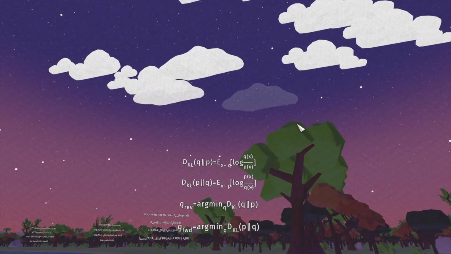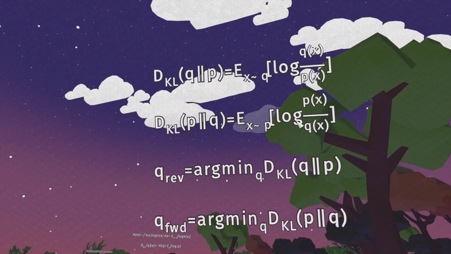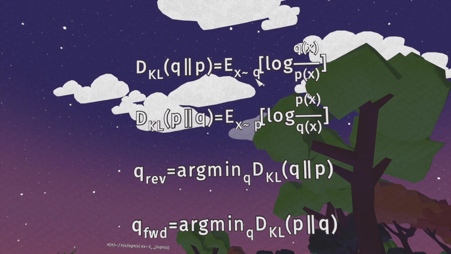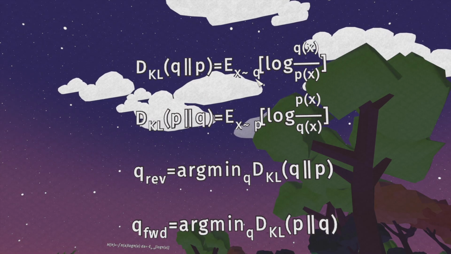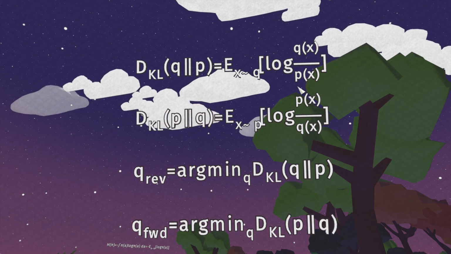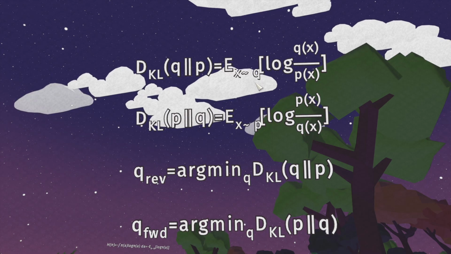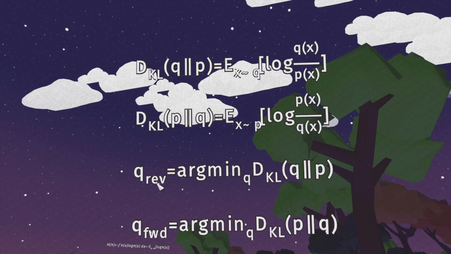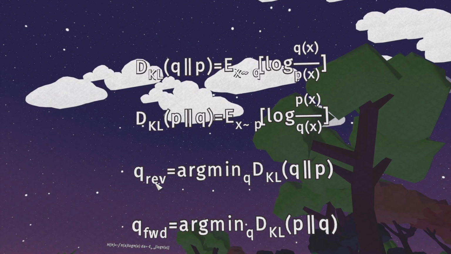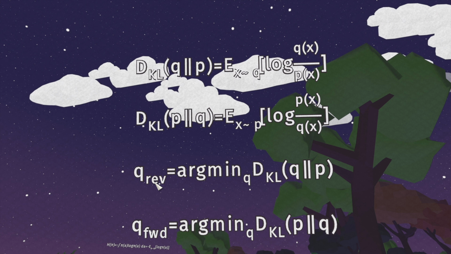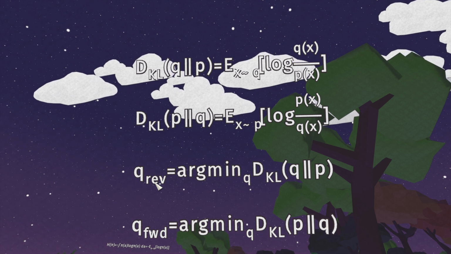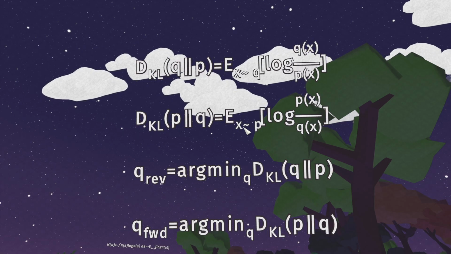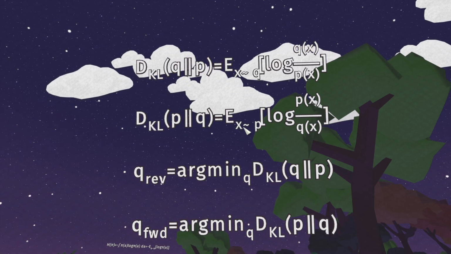The reverse KL is mode seeking. The expectation is taken under Q. Q pays a penalty only where it itself places mass. Q can ignore regions of P that it does not cover. Minimizing reverse KL produces a Q that concentrates on the highest probability region of P and drops the rest. This is correct behavior when we want Q to pick out the best actions under a target distribution. The forward KL, P to Q, is moment matching instead of mode seeking.